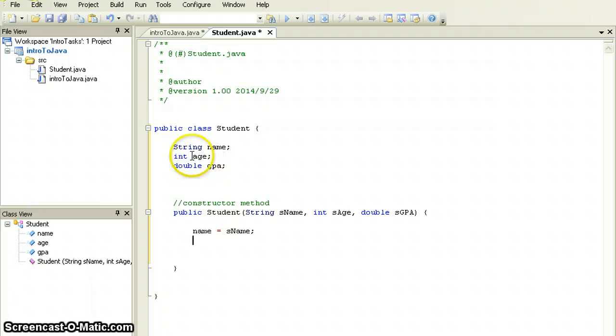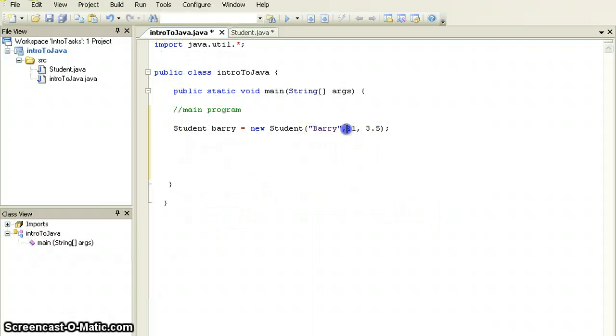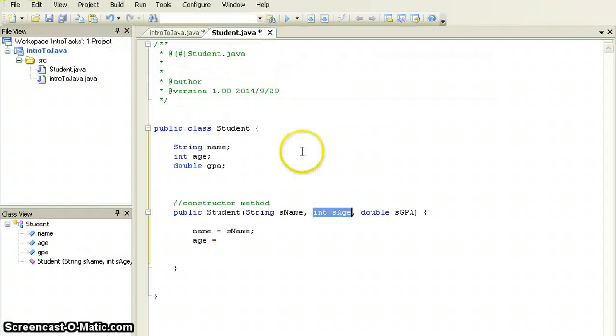And age is going to be assigned this thing that's being passed into the student method. Now, in my example, that is 21. So age equals sage, and GPA is equal to SGPA.